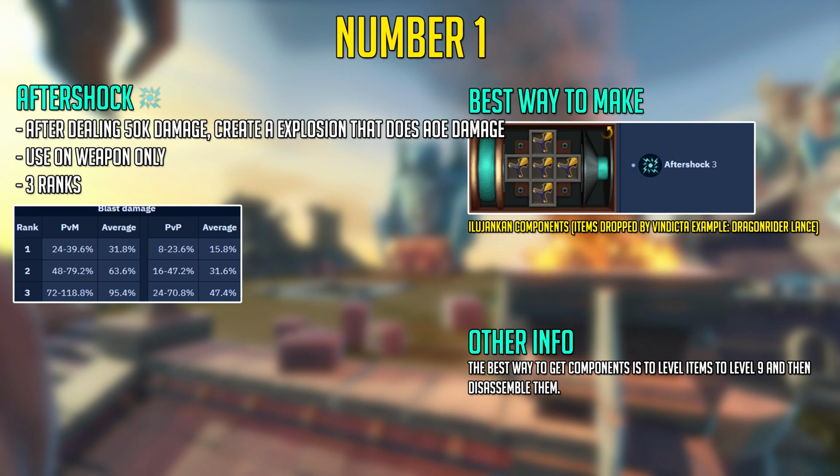Now, if you're planning on putting Aftershock 3 on all your weapons, or you just want multiple Aftershock 3 perks cheap, there's actually a cheaper way than disassembling just Dragon Rider Lances. It's by buying the Anima Core of Zaros armor and then refining it using the essences. And once you disassemble it, you actually keep the legs themselves instead of losing them.